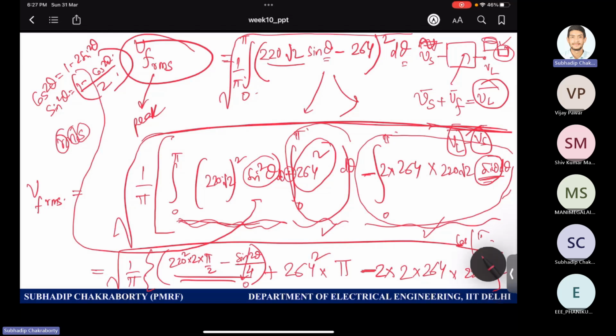You take this term, I will highlight. You let me know what is coming. This term you do, then plus this term, then minus this term, divided by pi, whole root over. Tell me the answer. I am also doing with you. Or pi you can cancel, okay, but this term will get, okay, so take and do. Final answer you tell me.